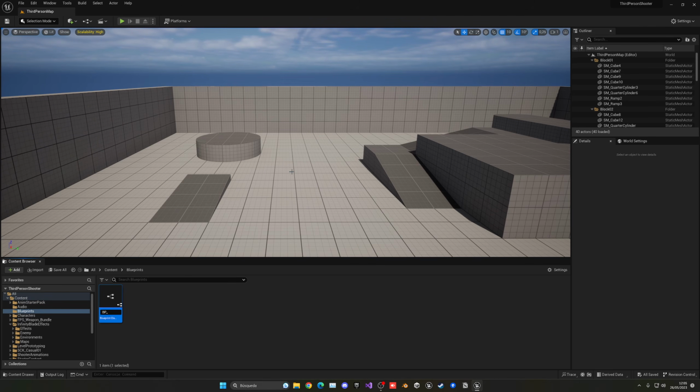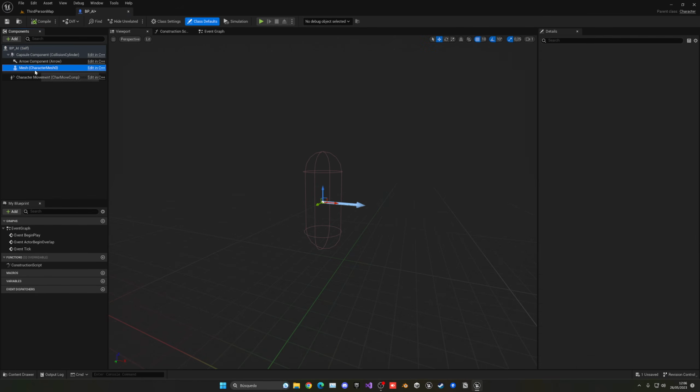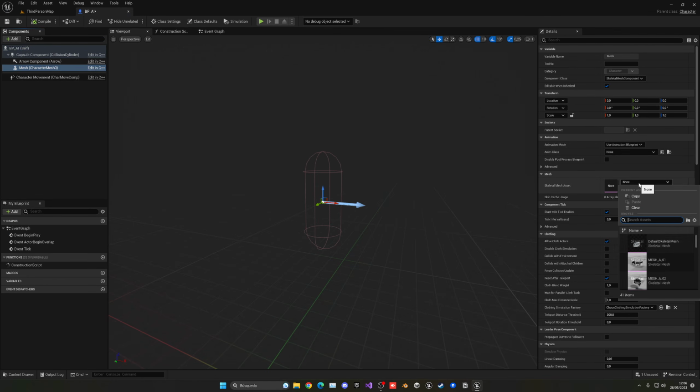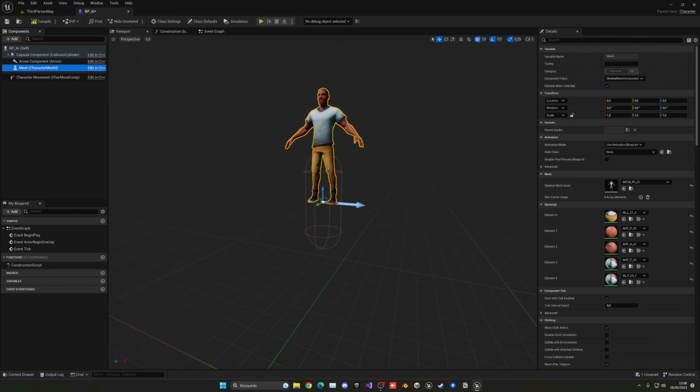It's gonna be BP underscore. In this case, it will just be, let's just say AI, because if you want later on to make teams, well, maybe some of them will be your allies. So it's gonna be a generic AI. Alright, so place this here. Now in mesh, we can go ahead and find whatever we want. And as it is the same skeleton, we can put another guy, another model, because it's the same skeleton, so it will work. In the location, let's put -89, and here -90, so it will be correctly placed and aligned.